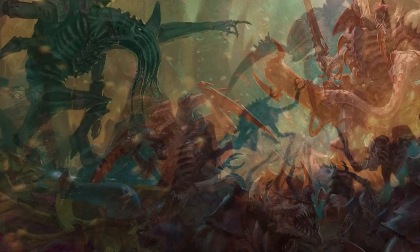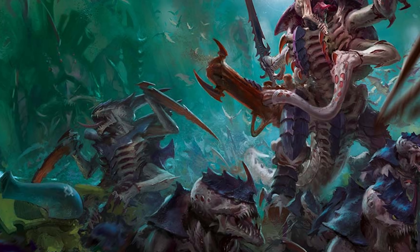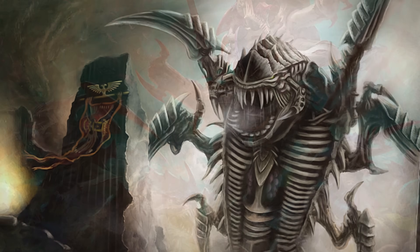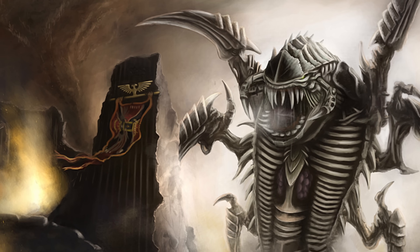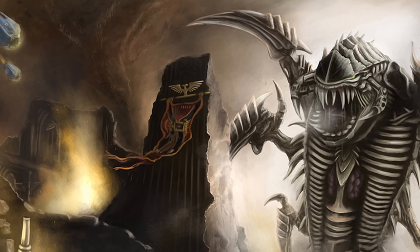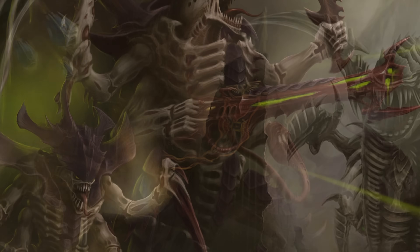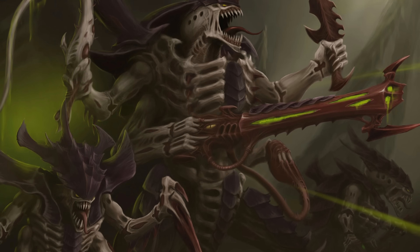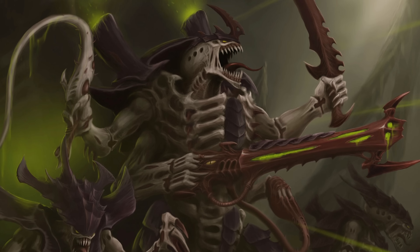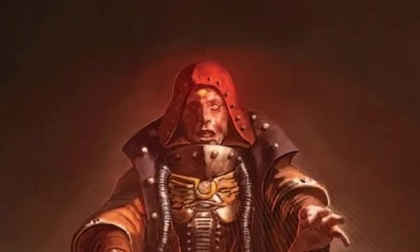This form of movement is ultimately slower than warp travel. However, it is much more reliable and allows Tyranids to relentlessly, albeit slowly, move across the galaxy. Nevertheless, the Narval's manipulations with the star system's gravity sometimes lead to unforeseen side effects. The destination world could suffer from earthquakes, solar flares, tidal waves, and other natural disasters caused over time as the hive fleet is in transit through the space-time corridor. However, this chaos only further facilitates the Tyranid invasion, as the defenders of an entire world will be spending their resources to address these problems by the time the swarm finally arrives in orbit and the first spores begin to fall.